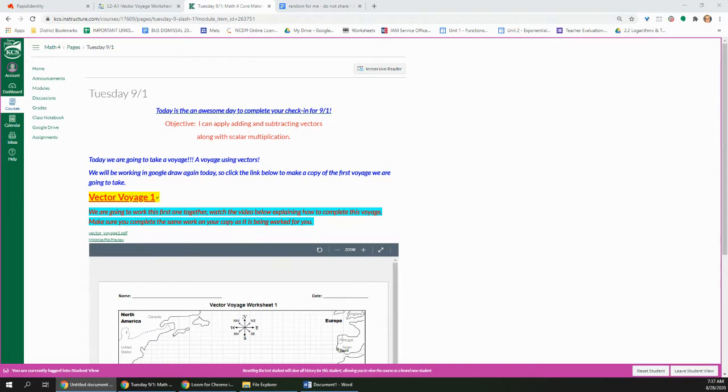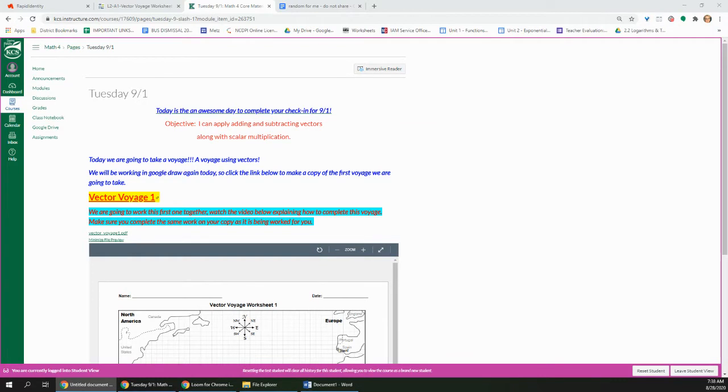Vectors give us a graphical method to calculate the sum of several simultaneous movements. If the movement is affected by only one variable, represented by vector A or B, then a vessel would arrive at the same end of that vector. If, however, the movement is by two variables, represented by the sum of A and B, then the vessel's position can be found by linking the two vectors together. We're going to see this as I walk you through Vector Voyage 1, so that the second worksheet, Vector Voyage 2, you'll be able to do on your own.